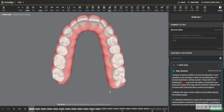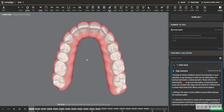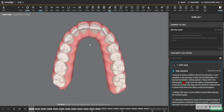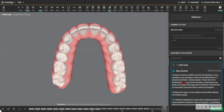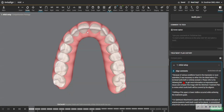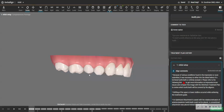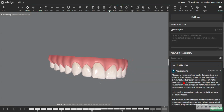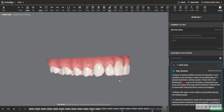But this is not a realistic movement, because what you have to look for and recognize is the leading edge of this tooth movement on the upper anteriors here is the palatal. Look at how the gingival margin on the palatal is moving more than the incisal edge. And you can check that also looking at it here in this view, and you'll see that the gingival margin from the buccal is going in more than the incisal edge. This is called lingual root torque.